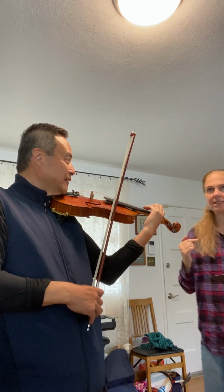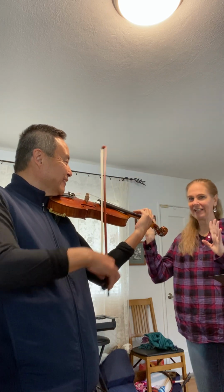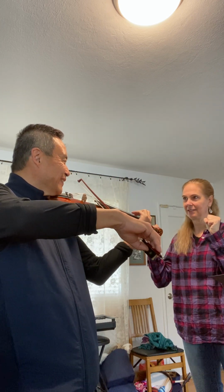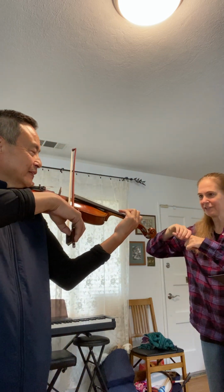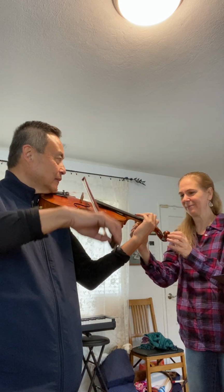We have a tendency, if I'm really tight in this hand, I'm going to be tight in this hand. So when I loosen this thumb, that thumb is loosening too.